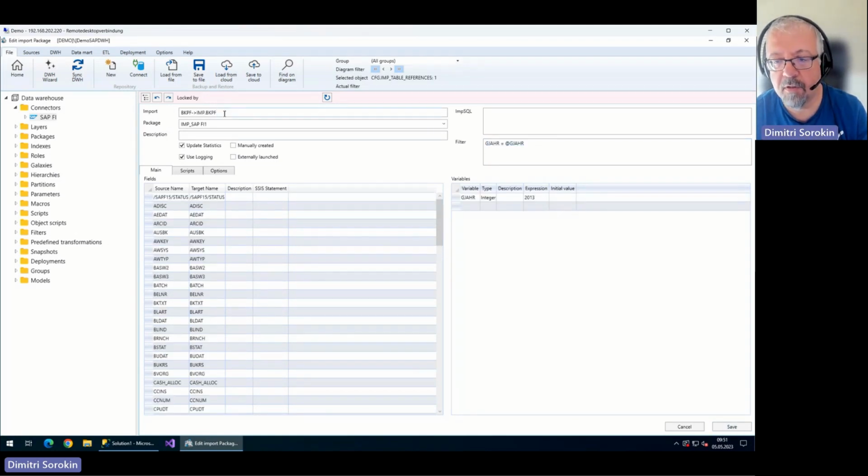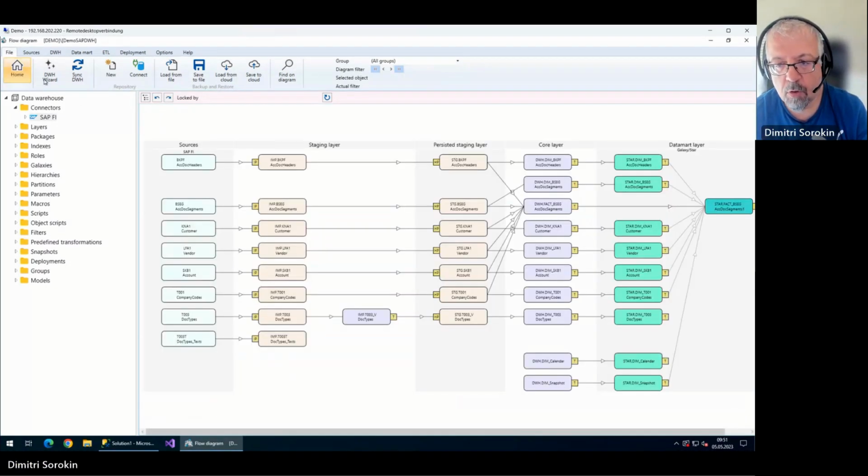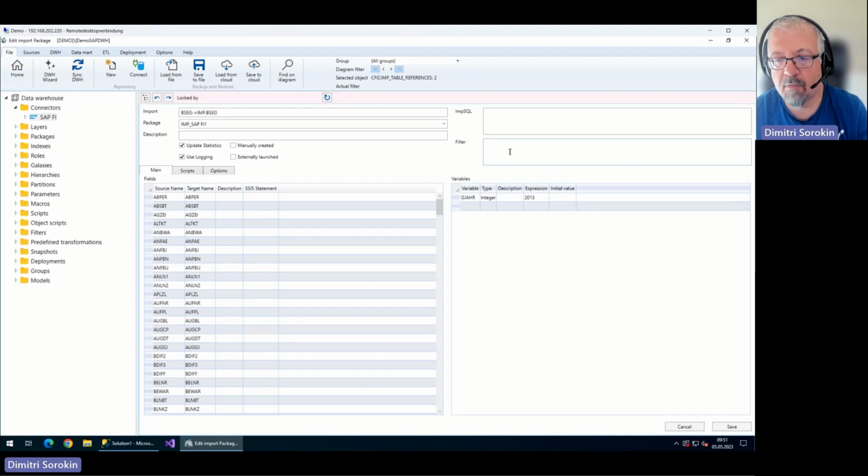We will import the data for this specific year. Later, it is possible, of course, to configure this variable, to set the value of this variable prior to starting the according import. The same we will do with the booking position table, and we will add the according filter to this table too, to restrict the imported data.